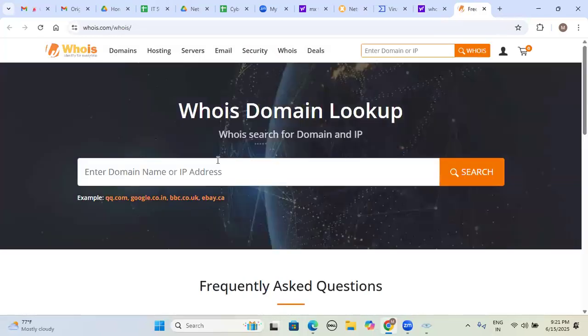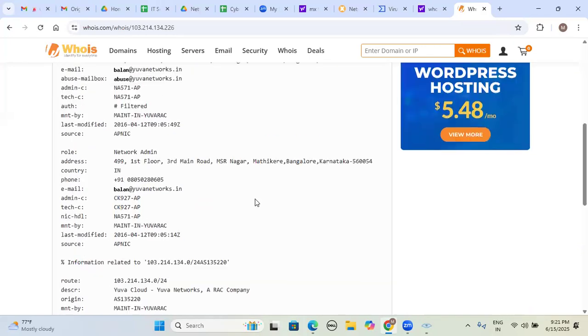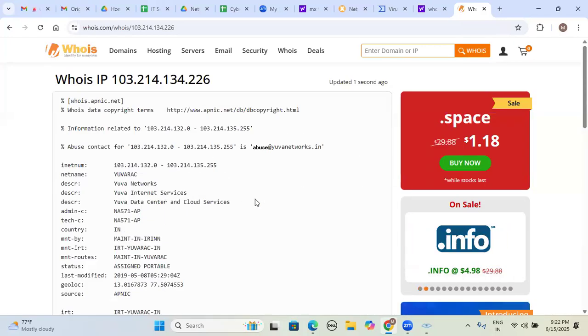Yeah, whois.com. Now you can verify the IP address here also. Here we can enter an IP address, or maybe we can enter a domain name also. So just enter the IP address and click the search button. Not even a single vendor said it's illegitimate. So this is the way you have to do the investigation whenever you get a phishing email. So far we discussed domain and address validation and also IP address validation.